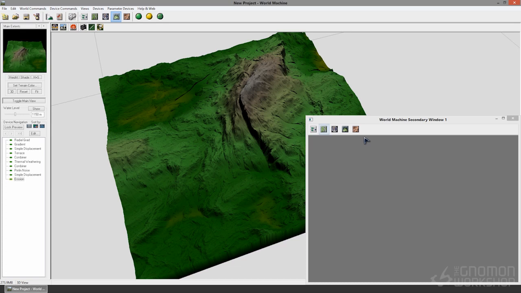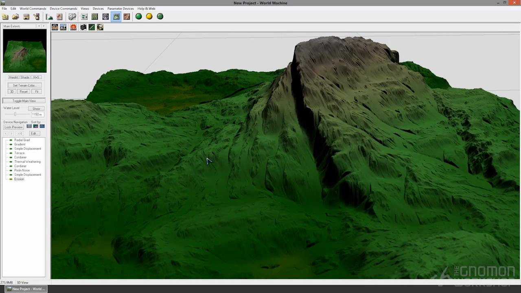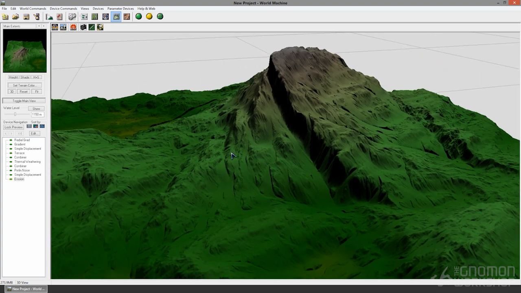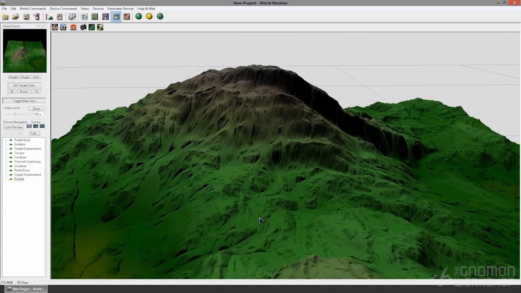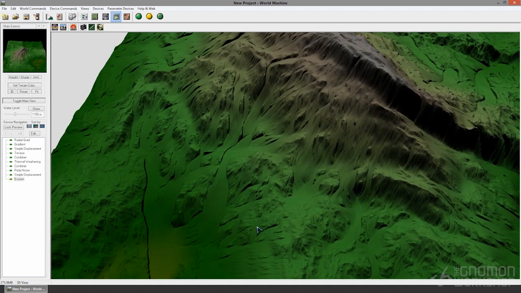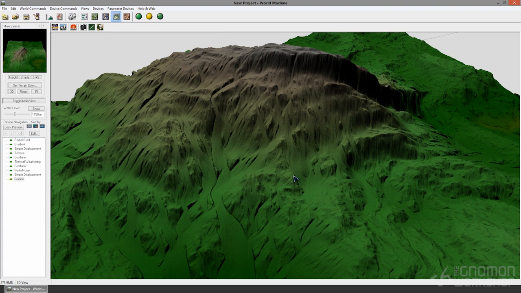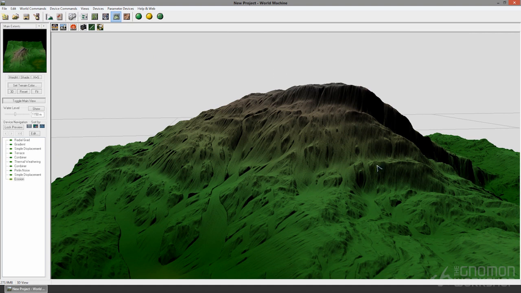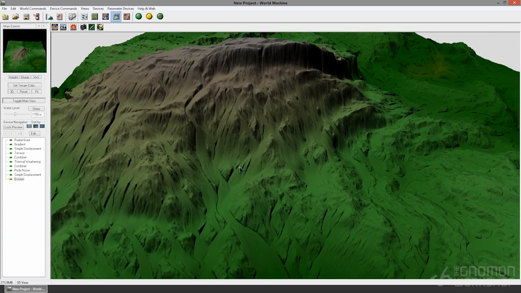So let's go to the big view to see what this looks like. I think this is pretty fantastic for something that we were able to build in just a few minutes. There's a lot of detail here from the original terrain that just got softened in the erosion. But because of the combination of the strong Perlin noise and then displacement, just moving everything about, and then of course the original terracing that we added, it creates a lot of holdout areas where the rock formation stays.